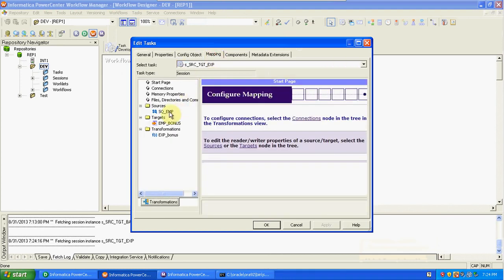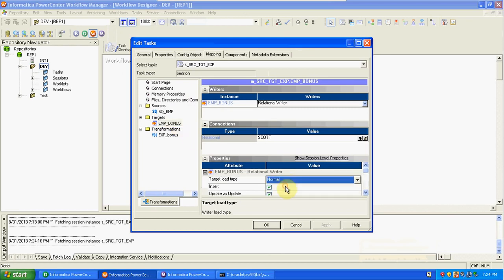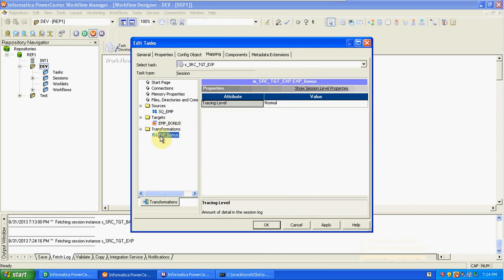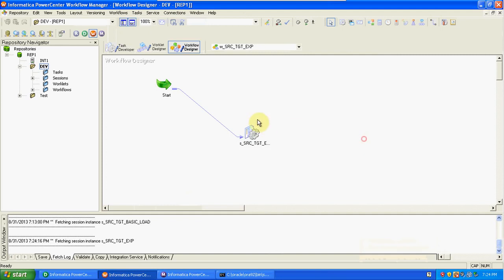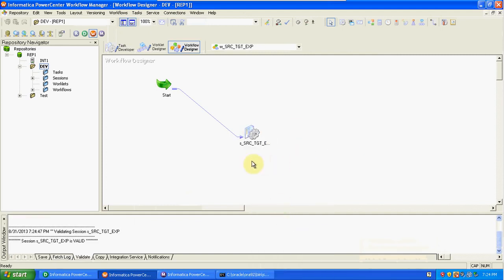Go to mapping. Here change the connection. This is Scott connection and this is also Scott. Change bulk to normal because bulk mode will not accept target containing the primary key. Apply and OK. So validate. So here see the icon. This is the non-reusable session. But this session is reusable.